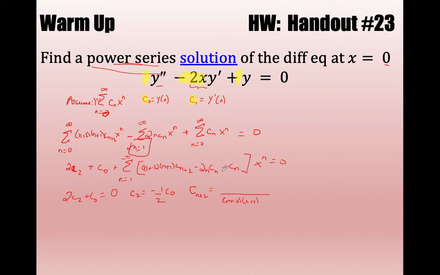Right, and I'm going to add the 2n c sub n and subtract the c sub n, and then factor out the c sub n there. And this allows me to choose n to be 1. And I think that's as far as I went. And again, I'll leave this math for you to do.